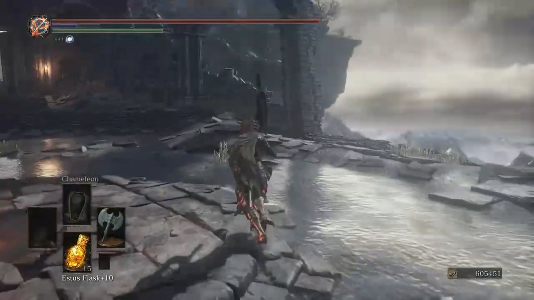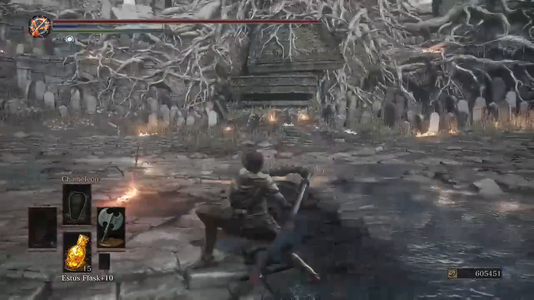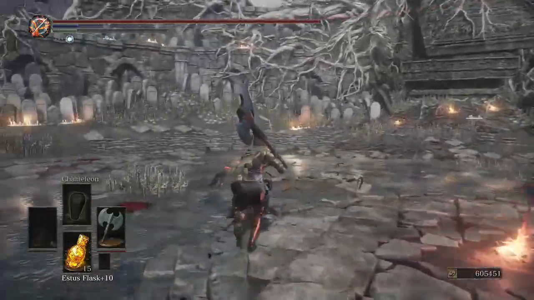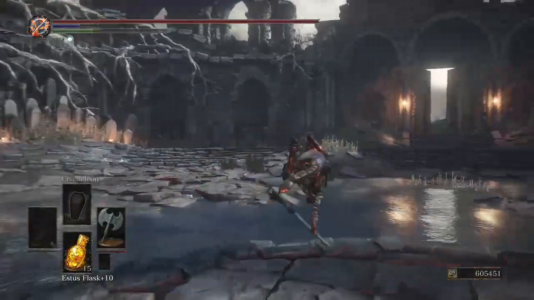And your two-handed attacks, your R1s, R2s. And then you have your rolling attack, R1, rolling attack, R2.